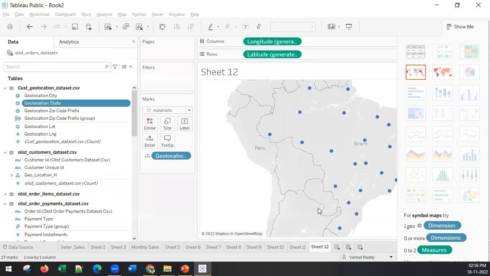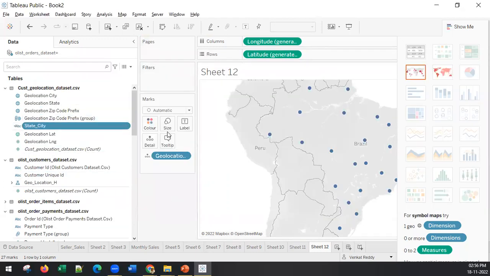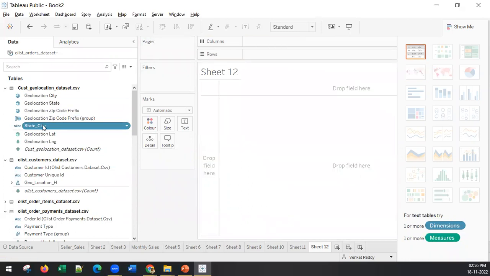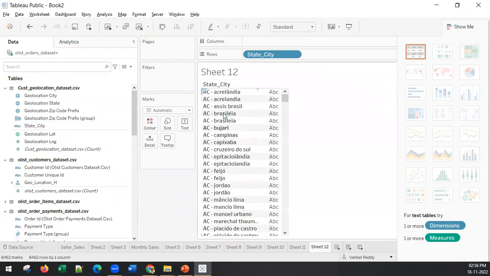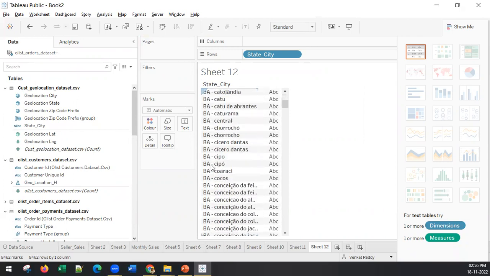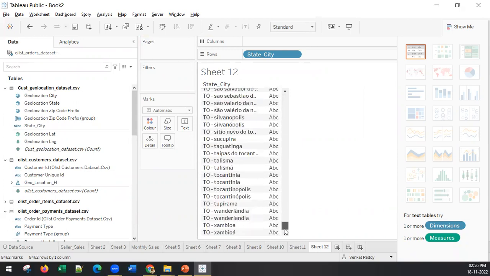That's the new column that I want to create. Now instead of using this, let me clean this. State underscore city. State as well as city attached to that. So I don't need to worry about which city belongs to which state. State followed by city, state followed by city, everywhere is given to me.